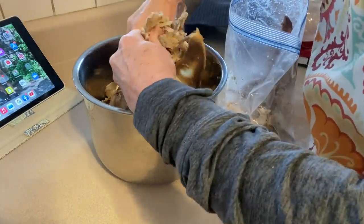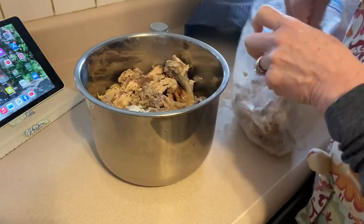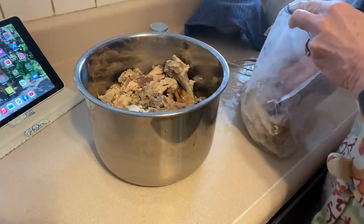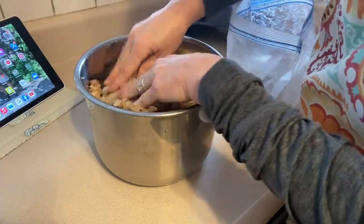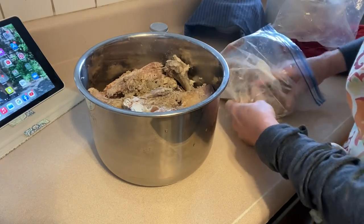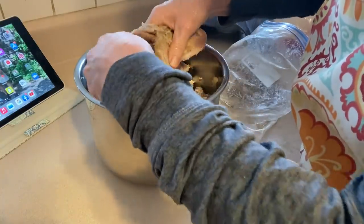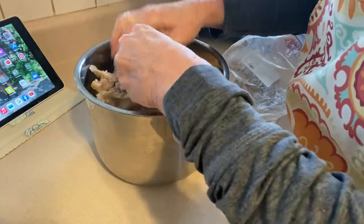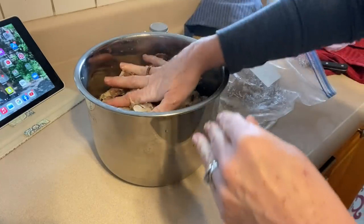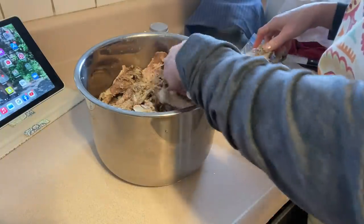And I'm going to fit in as much as I possibly can. And I also threw in the pot some carrot, 2 carrots just rough chopped, and an onion rough chopped. And I think that's about all I'm going to fit in here. I like my 6-quart Instant Pot, but I almost wish I had an 8-quart one for doing things like this. It would be really nice because, you know, you can't fill it all the way up. You have to do like 2/3. See how much we can shove in here.